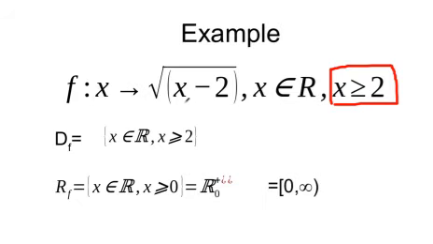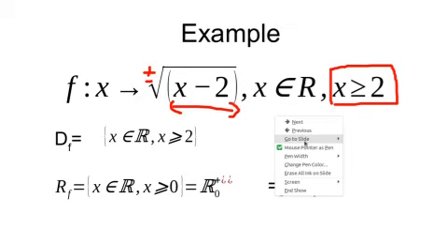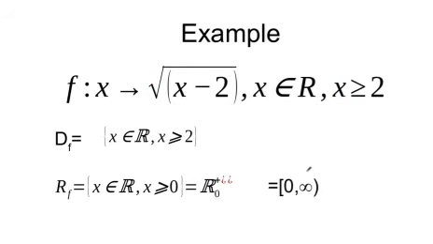When x is greater than or equal to 2, this expression becomes positive. So the square root of a positive value can be found. It is easy. It is also a real number. You may notice that I didn't write plus or minus here, right? So there's a reason for that.